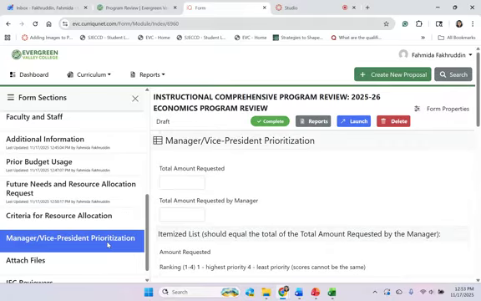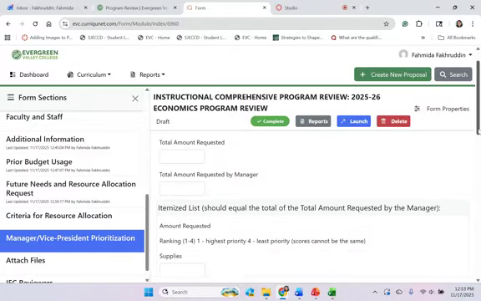So basically now the last section should be completed by your manager. So once you are finished entering your answer for criteria for resource allocation, you should notify your manager or dean so that the manager or dean can go in and complete this section.